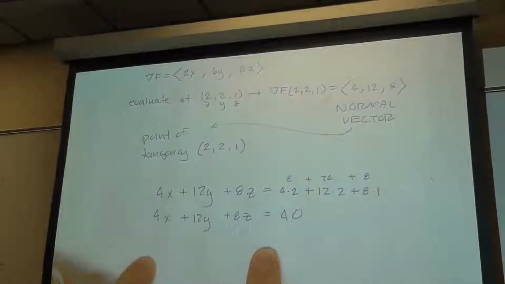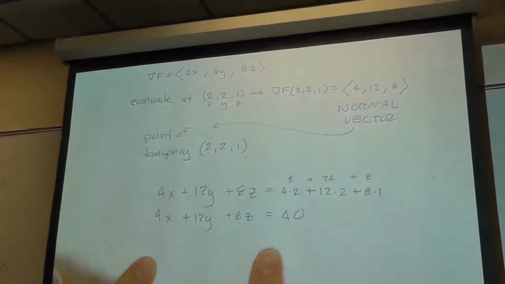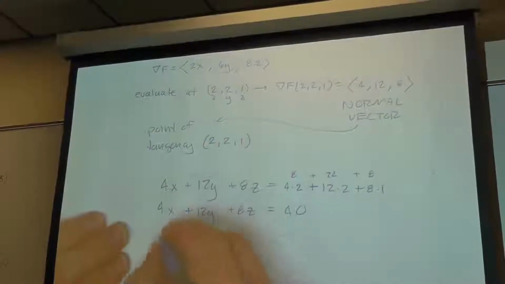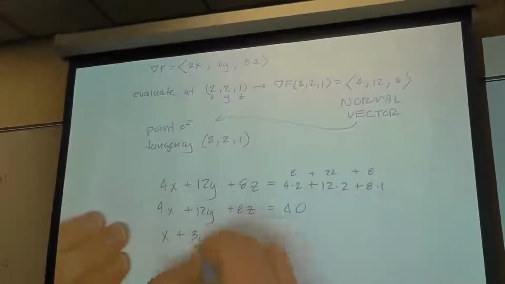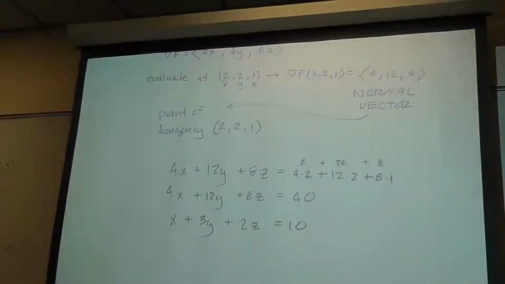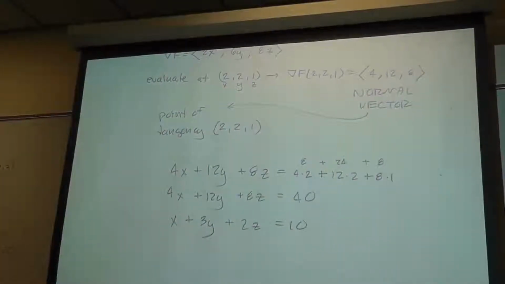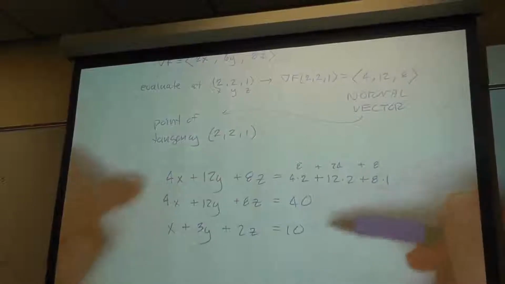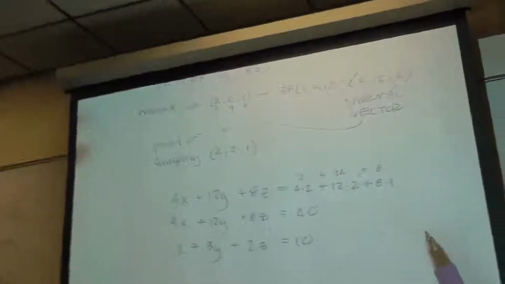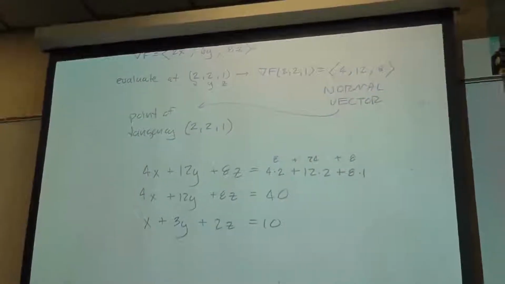You're obviously a very studious person, so you check the back of the book to see if you get the right answer. And then when you check the back of the book, you see that, are you disappointed? No, because in most cases, the answers are usually reduced to lowest terms. So if you divide both sides of this equation by 4, it's still the same plane. It's still the same equation.